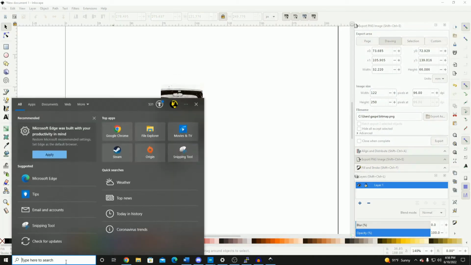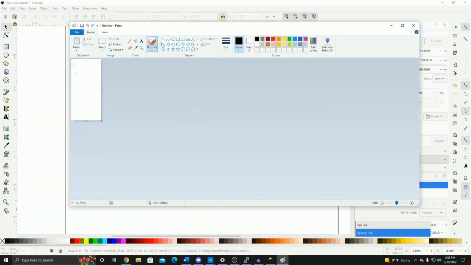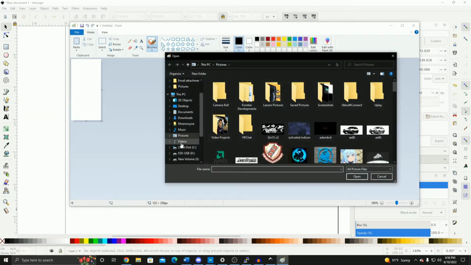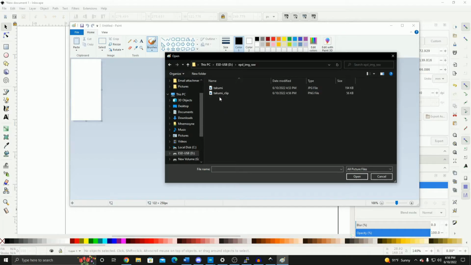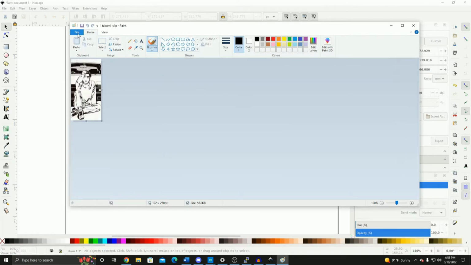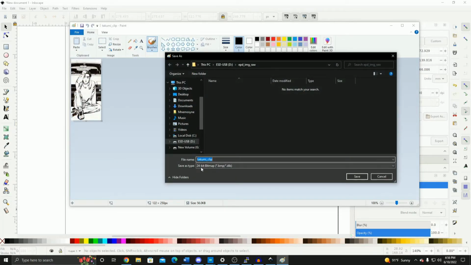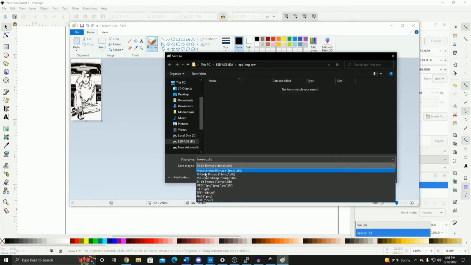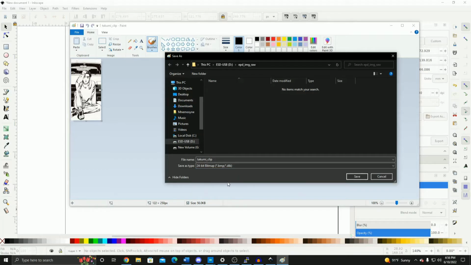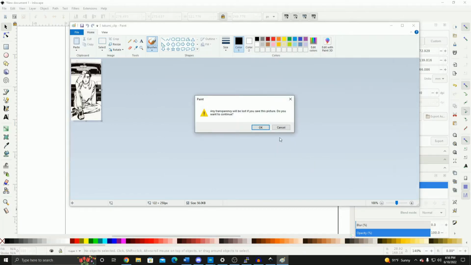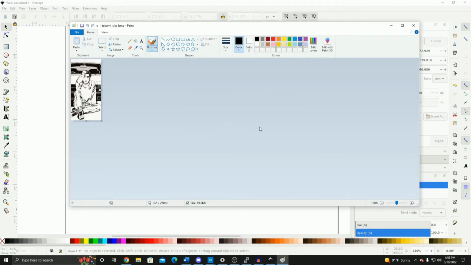And now what we want to do is head into Microsoft Paint to actually make it a BMP. Hit open, we go from the USB, raw, the clip, file, save as, BMP. And here you hit the drop down menu and you want to save it as a 24-bit bitmap. Hit that, and you probably want to give it another name, BMP. Hit save. It's going to ask you any transparency will be lost. You just hit yeah, whatever.